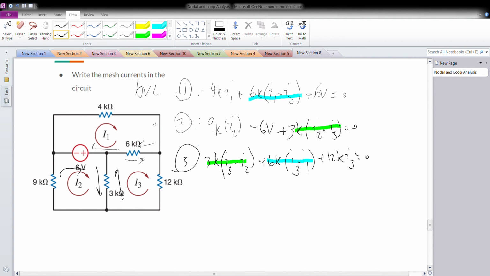And when I ask you on the test to write the mesh currents, obviously I don't want you to leave it here. I want you to simplify it. So you have A I1 plus B I2 plus C I3 equals D, and then A prime and so on, for basically all of your equations. So you have 3 equations, all of your I1s together, all of your I2s together, all of your I3s together, and then you just write your matrices. So basically I want you to set everything up, just not solve it for me, if that makes sense.